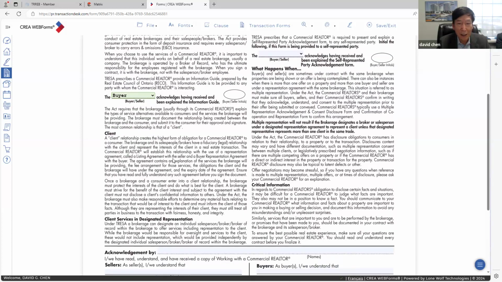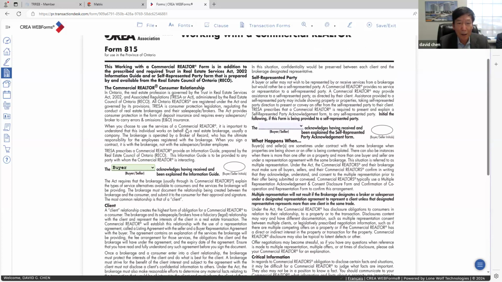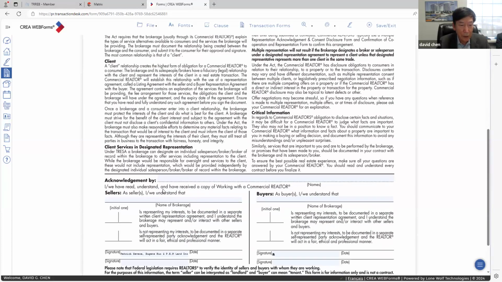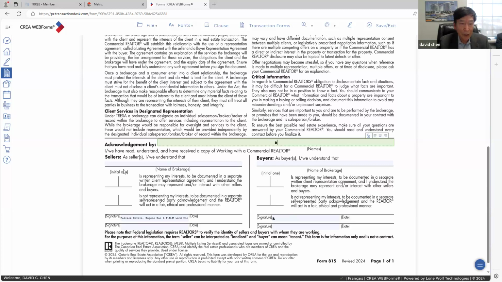And also, as I say, if you're not representing the client, use the right hand side here. But here is your client. You are the designated representative, right? So here it will be signed, acknowledged by the buyer's name, buyer A. And because you are not representing the seller, you don't need the seller's signature. That agent called me yesterday, David, A15, how can you get a seller to sign here?